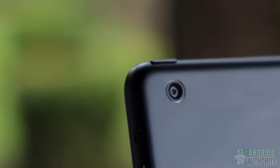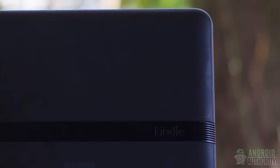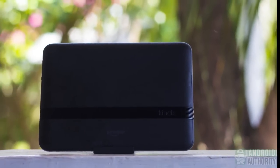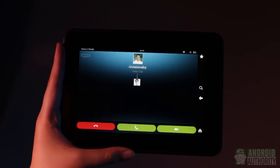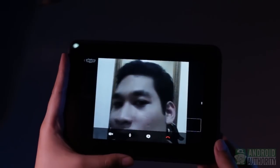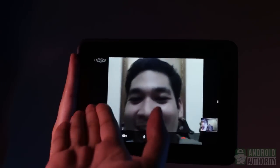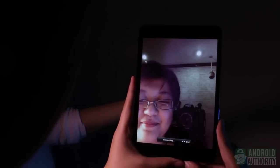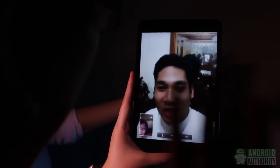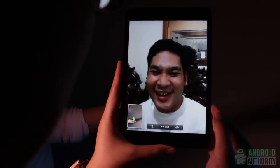If you want to take photos using your tablet, you can do so with the iPad Mini. It has a 5-megapixel back camera which captures good quality photos and videos. The Kindle Fire HD doesn't have a back camera at all, and most of us at Android Authority are happy about that — we have almost no use for a back camera on a tablet, preferring smartphones or digital cameras for photos. The absence of a camera also lowers the cost. However, the back camera on the iPad Mini can be handy during video calls when you want to show what's in front of you. So on the iPad Mini you have two cameras; on the Kindle Fire HD, you have only one.